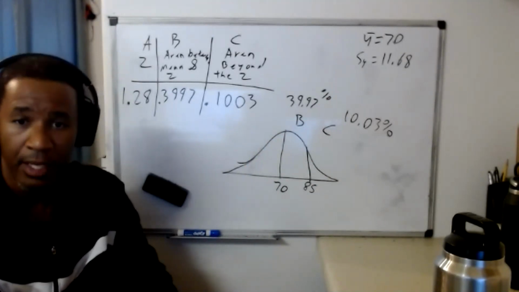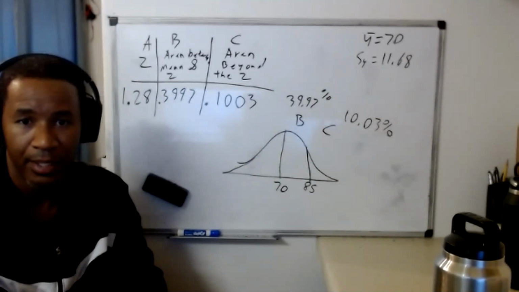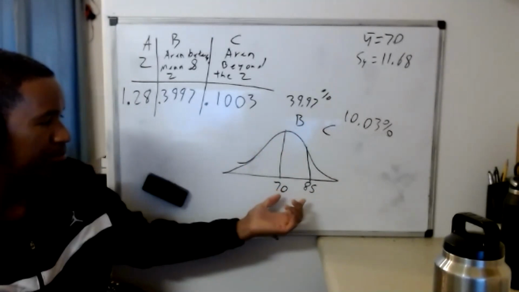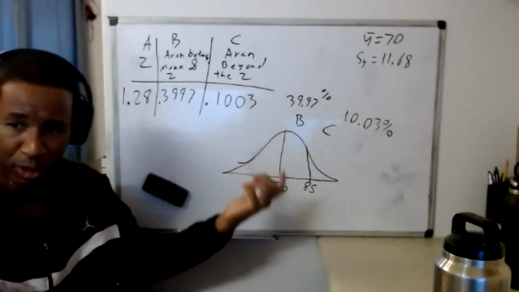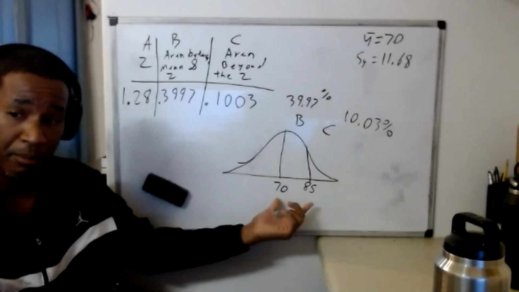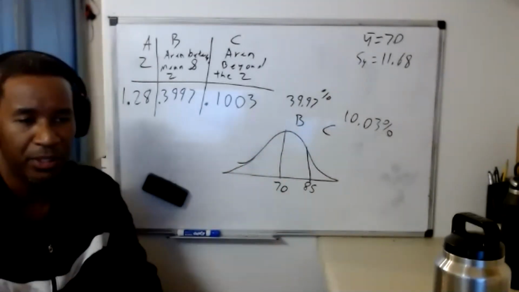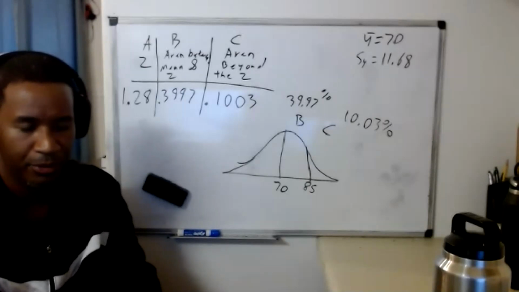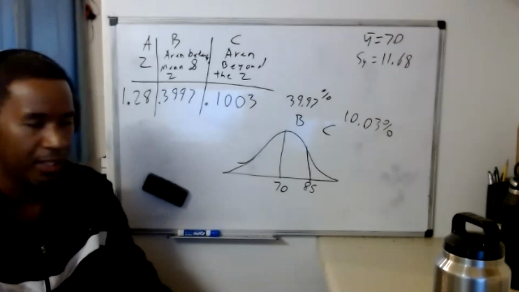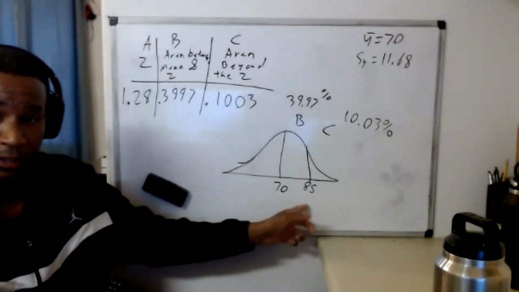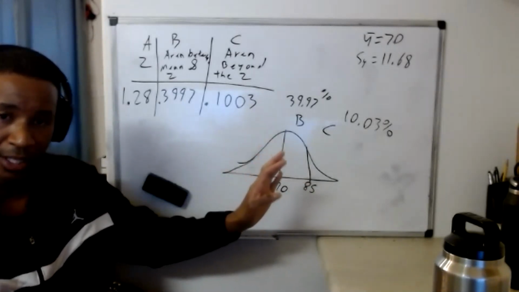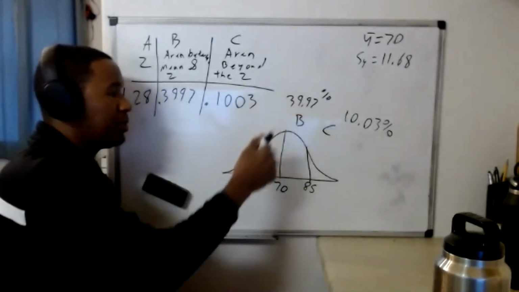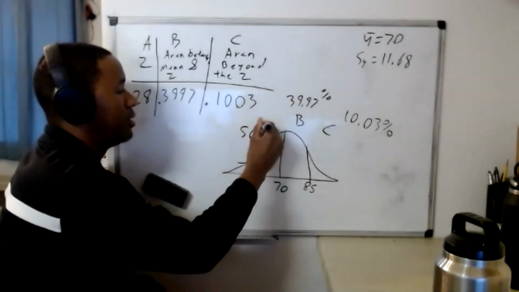The other thing we could do is look into the B column. The B column tells me that about 40%, 39.97%, of the distribution scored between my score and the mean. But don't take that and think to yourself, okay, I did better than 40% of the class. No, you did better than 90% of the class, because that 40% is between the mean and your score. And then again, remember, the other 50% is on the other side of the distribution. So you'd have to add this 40% to this other 50% on this side.